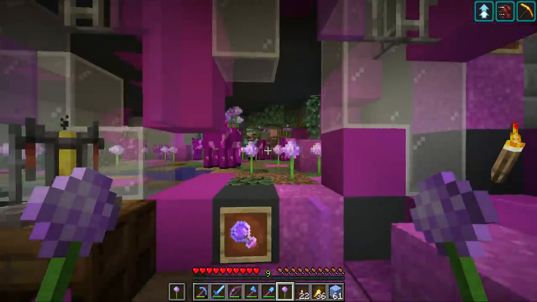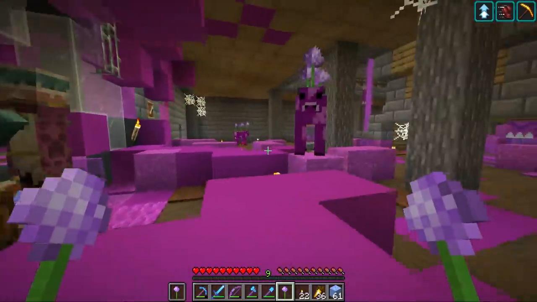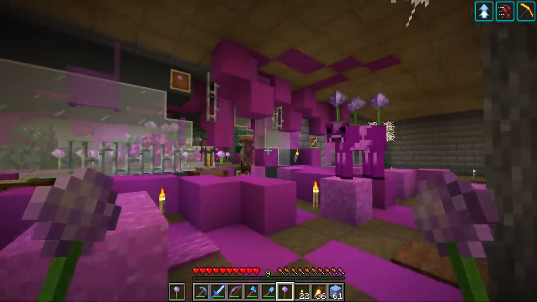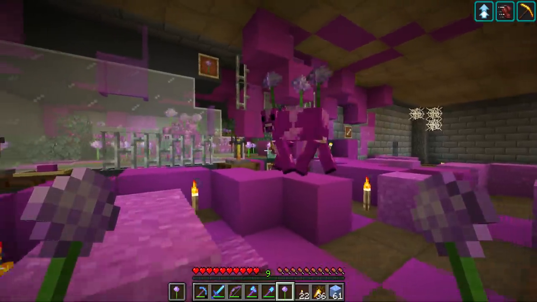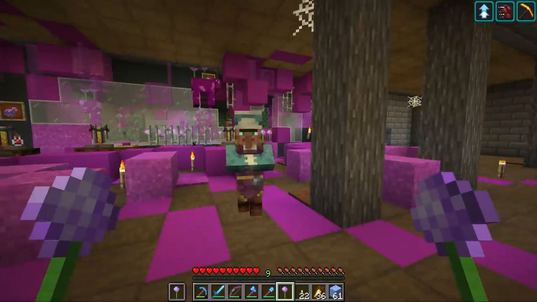No, the villager scientists, not the villagers, the scientists have broken in. Or the moon's broken out. I can't tell, but there's more amethyst everywhere. This one's getting confused about how to jump nowadays as well, apparently. Oh no. The infestation is real right now.